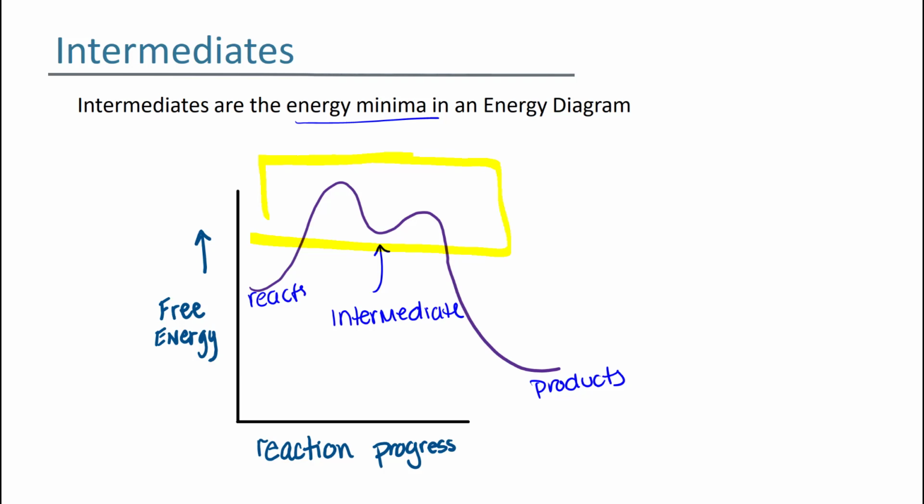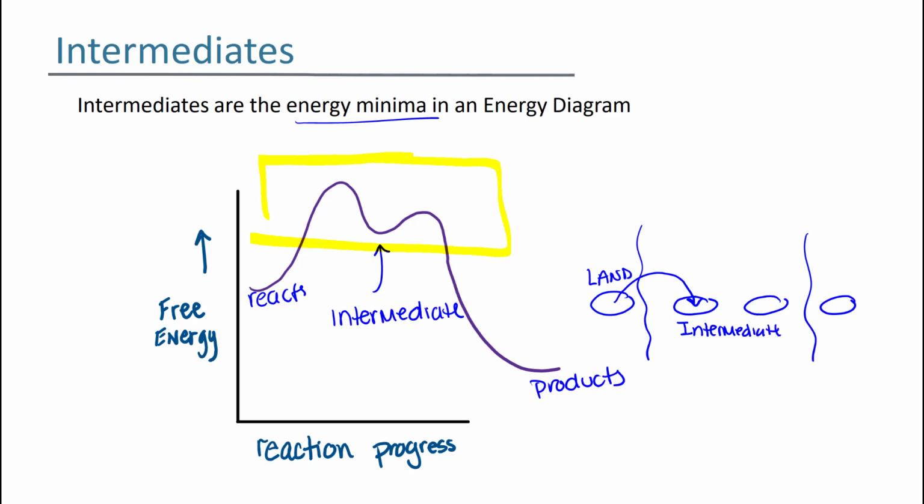So the intermediates are not really things you can isolate, right? Reactants and products are stable compounds that you can isolate. Intermediates are like stepping stones. So if you were imagining, back when you were a kid hopping from one rock to another rock to another rock, pretend that this rock is on land and this one is on land. So here you have a rock on land where you're pretty stable. You're hopping here. This would be your intermediate.